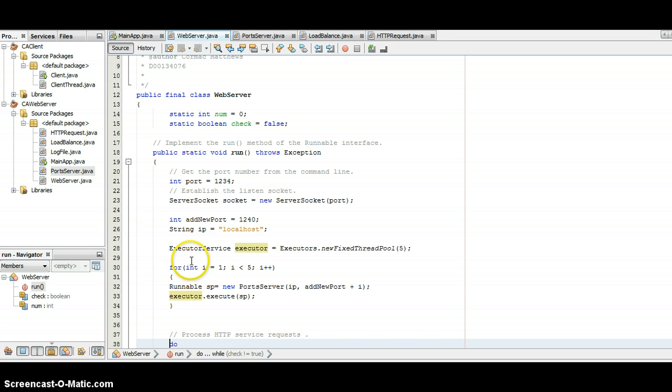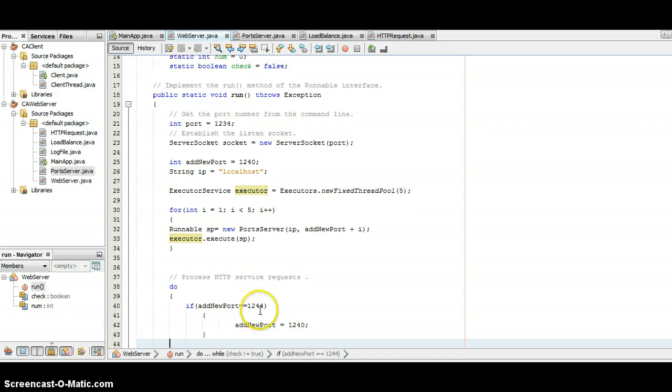We then enter into a for loop, and as long as i is less than 5 it will keep doing this. We created a runnable SP which equals the port server, which we'll see after this one, taking an IP address and then the new port plus i, and then we execute the runnable SP.